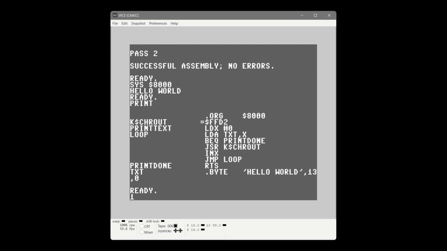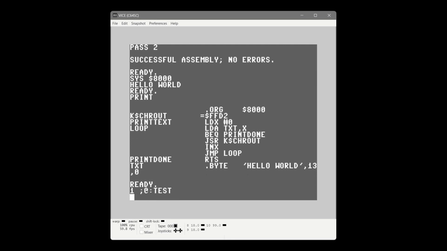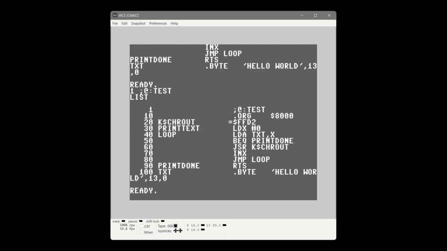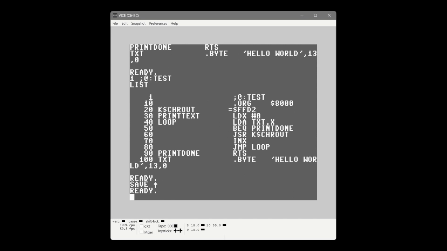What you do is make the first line of your code a comment, @ and the file name. Technically, @ is a part of the file name. It means rewrite the file if it exists already. The first line of code is the file name, and where that's used is in the save command. So if I save this now and I use the up arrow, the assembler is going to look for that comment to get the file name to save it. So if you get into this habit of saving with the up arrow, it should prevent you from accidentally overwriting a file.